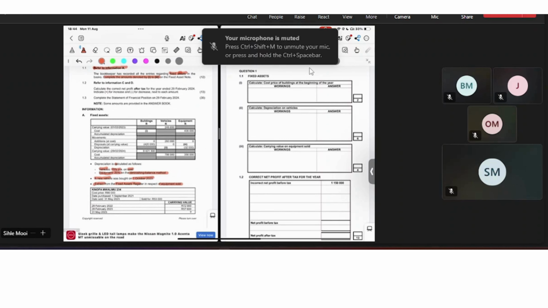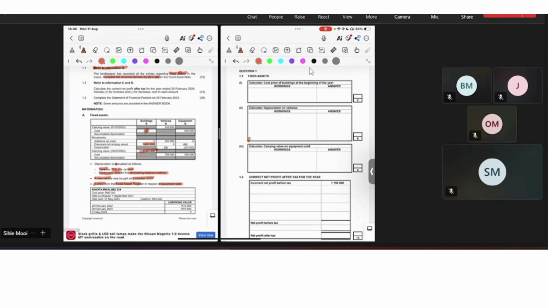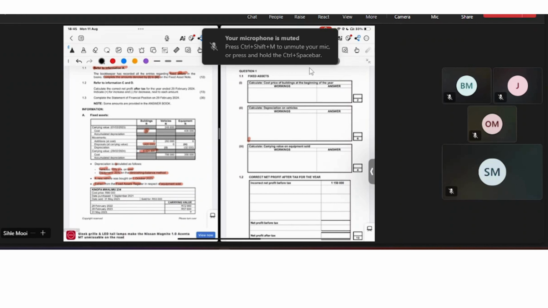So let's continue. For the first one, what do they want us to calculate? As you can see, number one is under buildings. They want the cost at the beginning of the year. What have they given us in the information? The carrying value at the end of the year, and also our disposals during the year. There were no additions. So now we are going backwards, back to the beginning of the year. If we want the cost at the beginning of the year, we need to reverse what has happened to get to our carrying value at the end of the year. And remember, our cost is the same as the carrying value when you are dealing with land and buildings because they do not depreciate. So you don't need to worry about depreciation there.